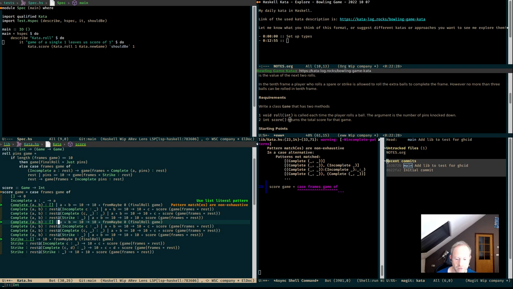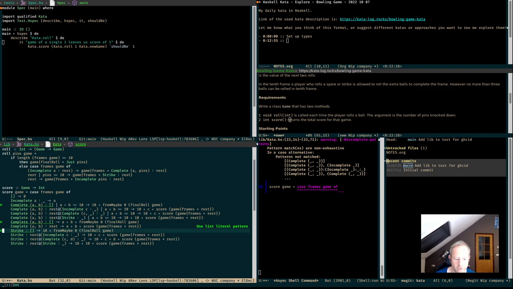Somehow, if A and B is not 10, oh wait, if A and B is not 10, we just add A and B. Okay. We will have to simplify this later. This is very ugly, becoming very ugly. Here we add A and B, we skip C. So it actually doesn't matter. Maybe we can collapse these rules quickly. If A and B are not 10, it's also A and B plus the rest. And here, if A and B is not 10, it's also still A and B and not the strike. So these probably can be collapsed into one. If A and B is not 10, it doesn't matter what the rest is. So these are not necessary.